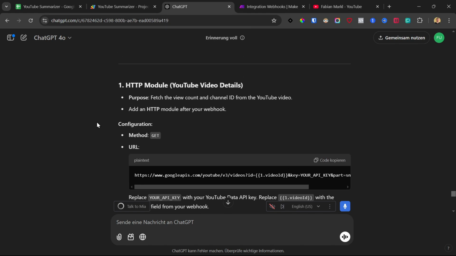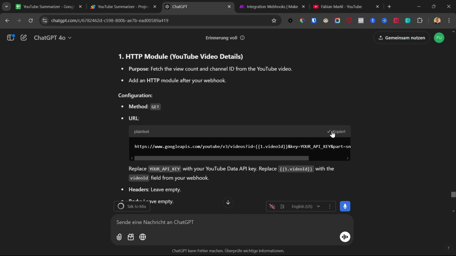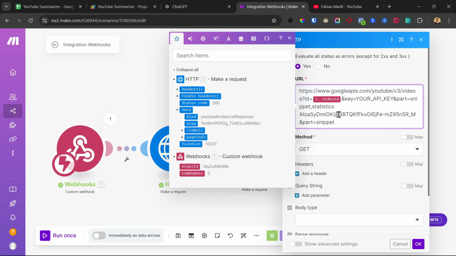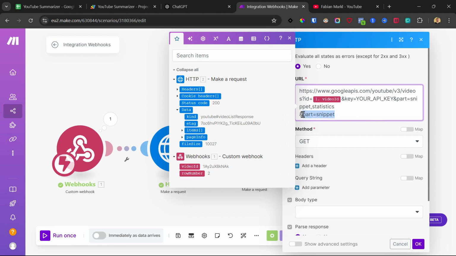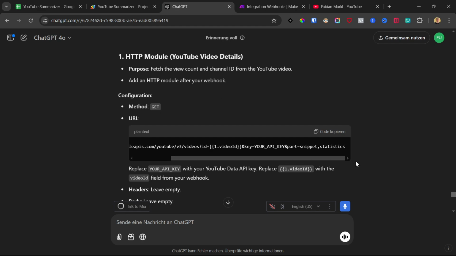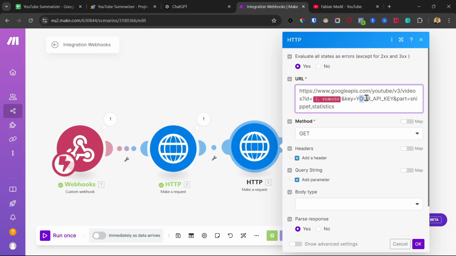Okay, so it tells me I need to add this. Good. Let's just add this here. Here I need my API key. Let's use this one. I think that was all. Good. Put my API key here.